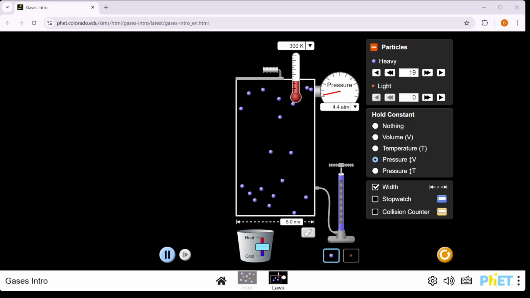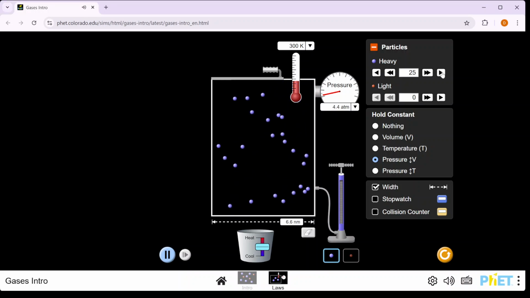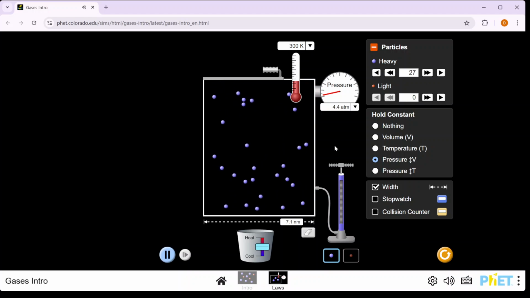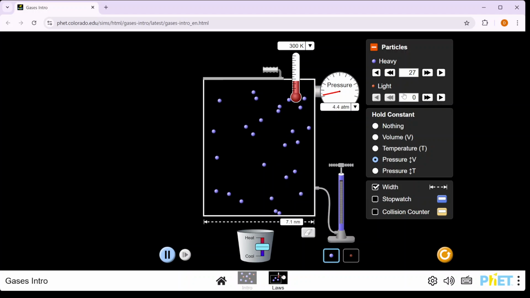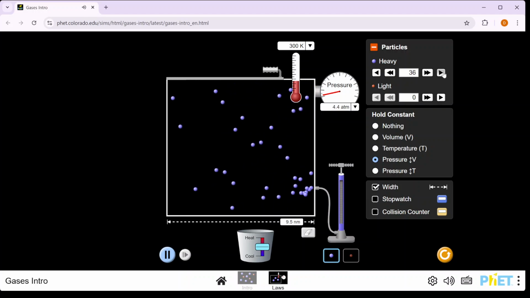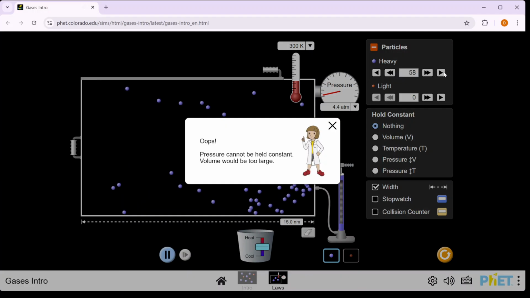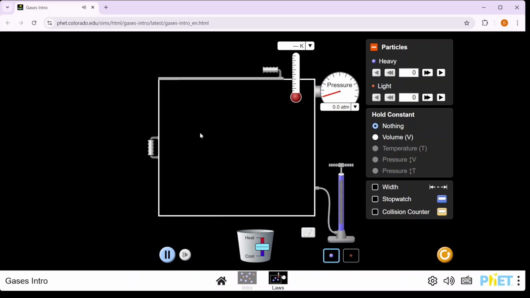So you're going to adjust the number of particles by pressing this button here. Do not do the bicycle pump, because if you do the bicycle pump, you insert too many particles and the box blows up. You don't want that to happen. And so you will put in a few particles at once, right? Depending how many you start with, that will impact how quickly the box expands. Again, what you want to avoid is something like this, where you get an error. If you get an error like this, you have to restart the simulation. So that's not a big deal.